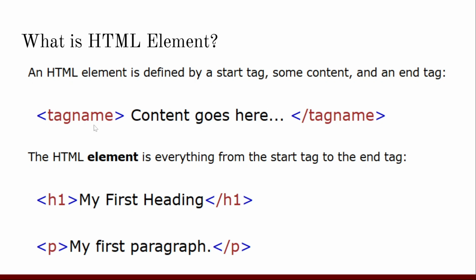So elements have attributes. We will discuss attributes in a few minutes, but the content will come inside these tags. Okay, so we have a tag, each one is an element. My first heading, that would be your first heading, and then we have a paragraph tag, my first paragraph. All right.